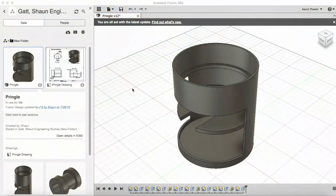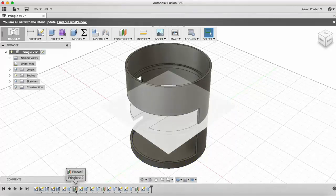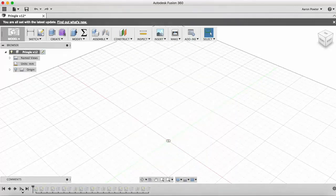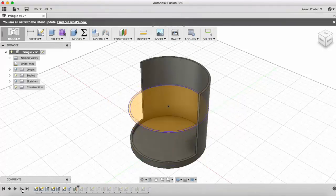Well, my student Sean has kindly permitted me access to his folder for this design. And if we're looking to the left-hand side here in the data panel, we can see the date that Sean drew this design. I'll close the data panel and let's look down on the timeline and let's have a look at his line of thinking when he was designing this. We can see just down the bottom here we've got some sketches, extrusions, we've even got an offset plane. So it's not really high order stuff, but you can see his line of thinking, it's working quite well.